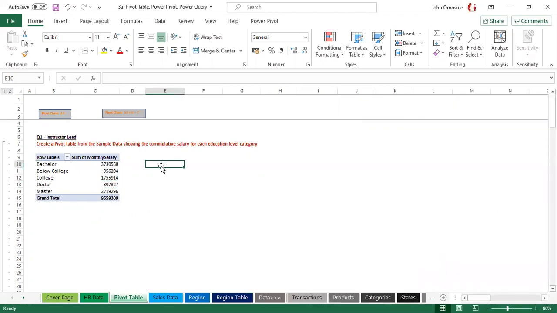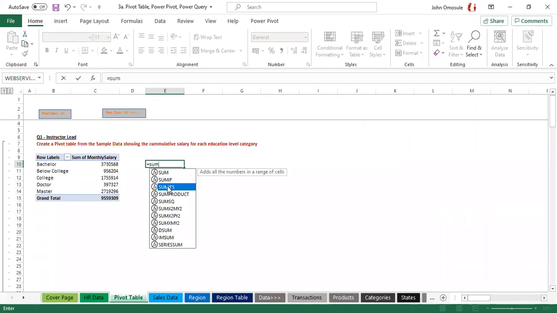I need to use a conditional statement that will do the summation of the salary based on the education level. So I'll say SUMIF. There's a sum range, which is the monthly salary. There's the criteria range, and there's criteria range 1.